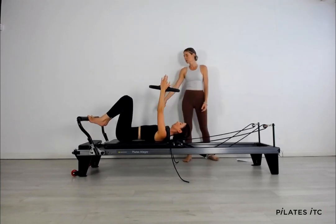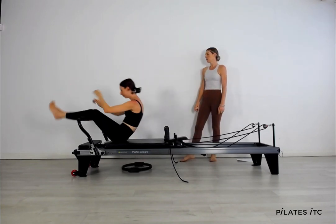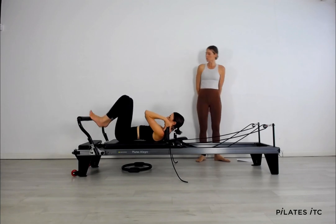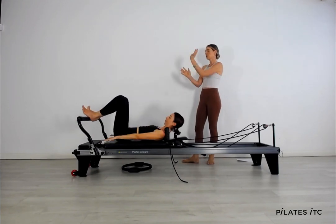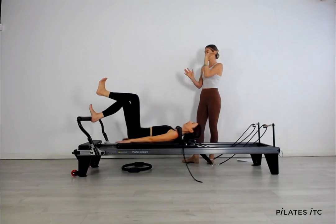We're going to put the magic circle off to the side now. We're going to roll ourselves up and take one spring off. We'll do Liza and Devlapé. Good. So heels on V position for me. Lift your left heel up. And exhale and press away and point and pull.